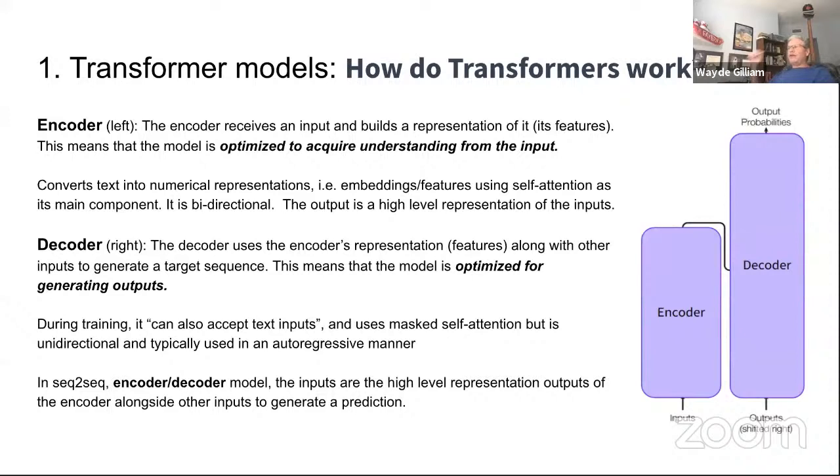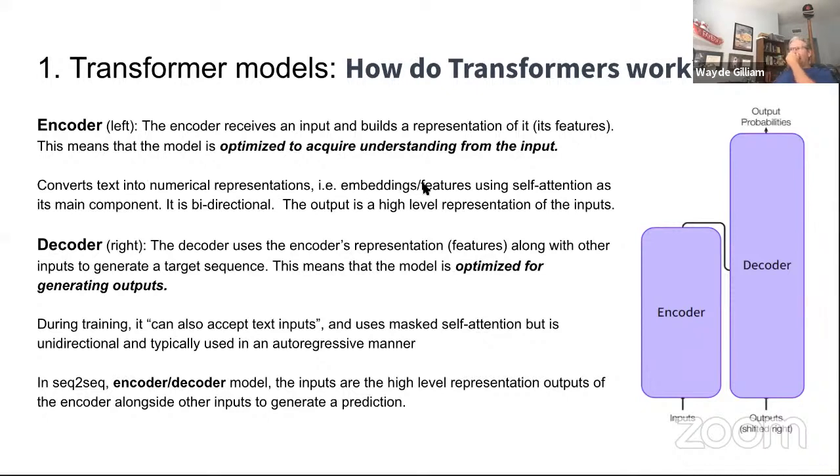So how do transformers work? At a high level, there's two parts. There's an encoder part that our inputs are going to come through. And this part right here is optimized to acquire understanding from the input. And also it converts text to numerical representations.